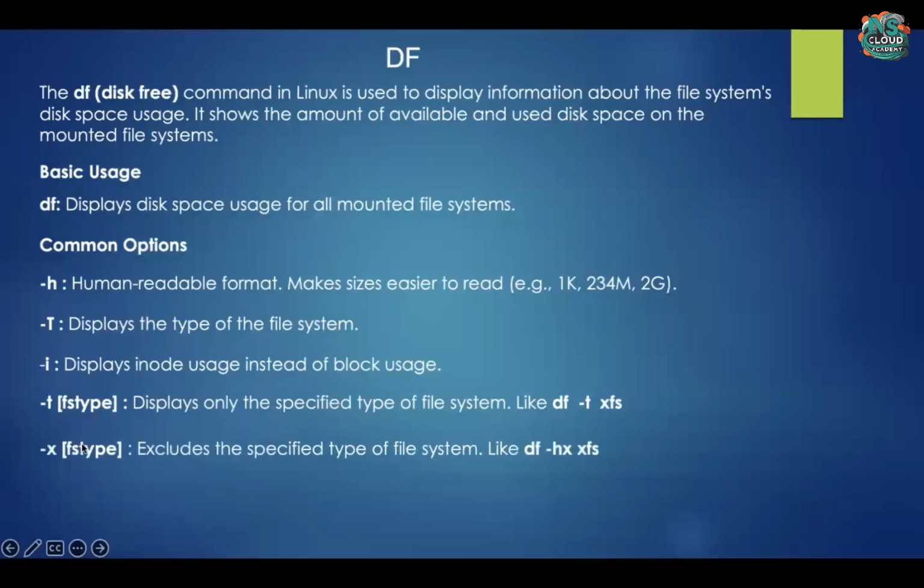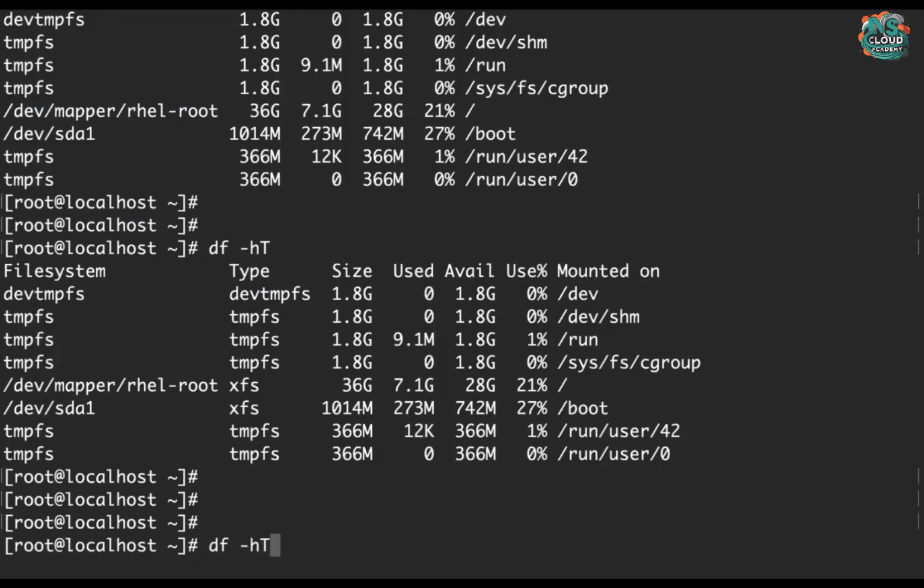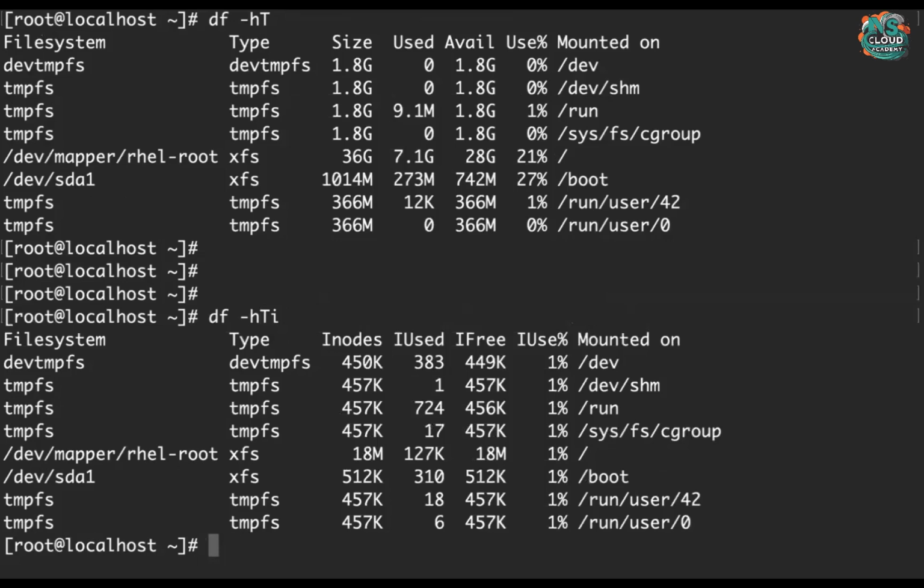Now, if you want to use -x, it is defined to exclude a specific file system type. And if you want to see a particular type of file system, you can use -t. And -i is used to see the inodes instead of block usage. So let's see -i here, it will show you inodes.